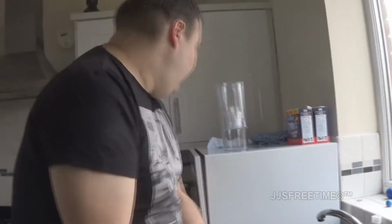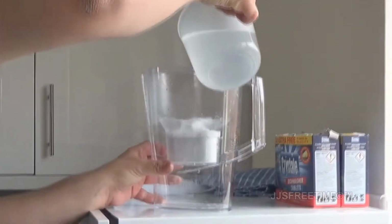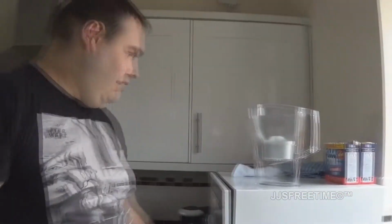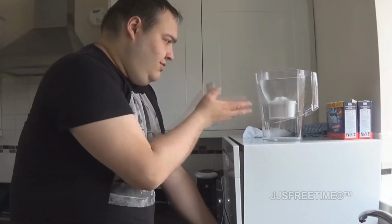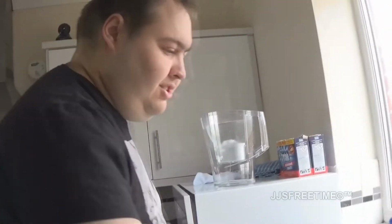And then what you do is obviously what you did before, which was fill in the top, and then let it filter. The recommendation is to filter this twice before you drink it, because it will then wash it out a lot better. So yeah, it's recommended to fill it twice, and then you're safe, hopefully, from all the little nasties. I should have done that on my first ever video of this, but I never did.